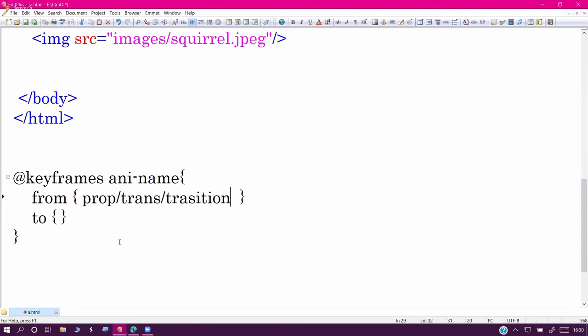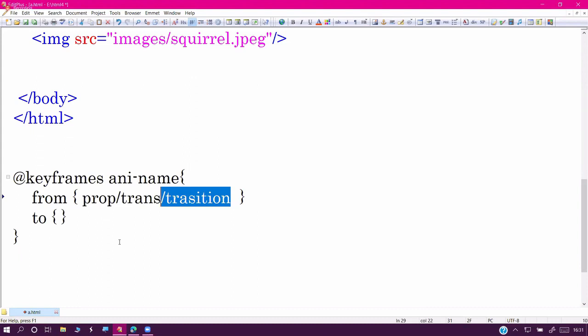Otherwise, we can write the transitions also. An animation is a group of properties, or transitions and transforms. Only properties allowed, only transforms allowed, or a combination of these is also allowed. Some properties I want to define, some transforms I want to perform, sir. There is no problem, 100% it's accepted. So generally an animation is a combination of these three things. Which item you want to use and how many times depends purely upon your animation requirement.